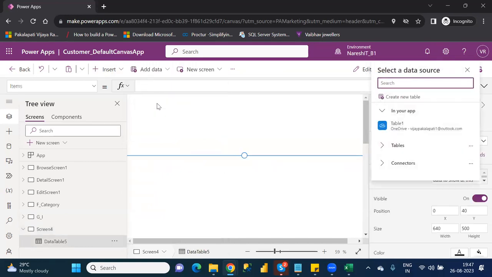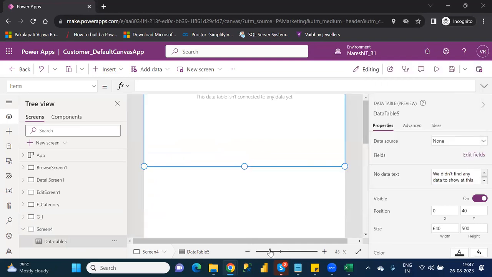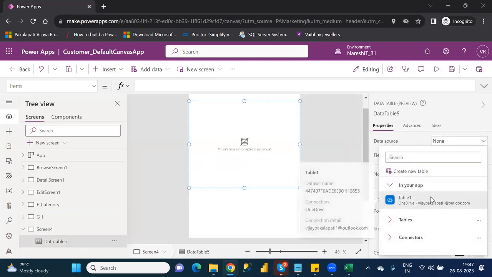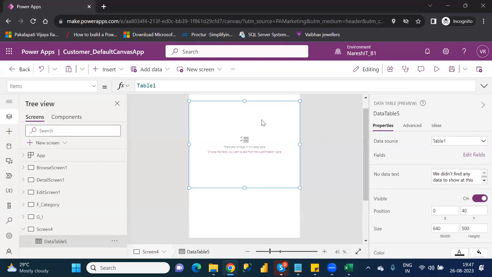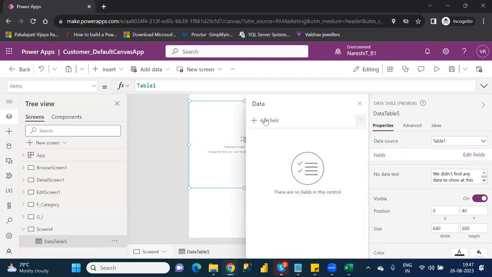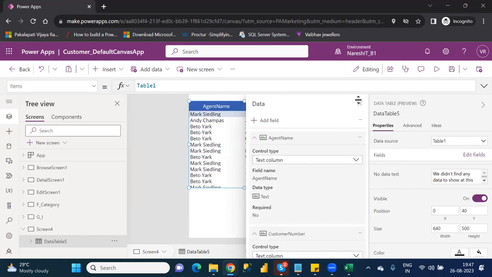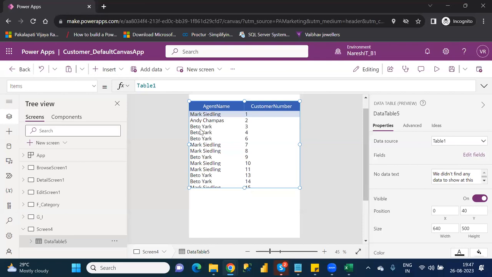But most of the times, if you show things in a table, then by seeing that you will understand what result it is getting, right? That's the reason most of the times I'm taking a data table. Understand? So here, what table? The table name. And in this one, I want to take a few of the columns, like agent name, customer number, whichever columns you require, you can give those. Okay.